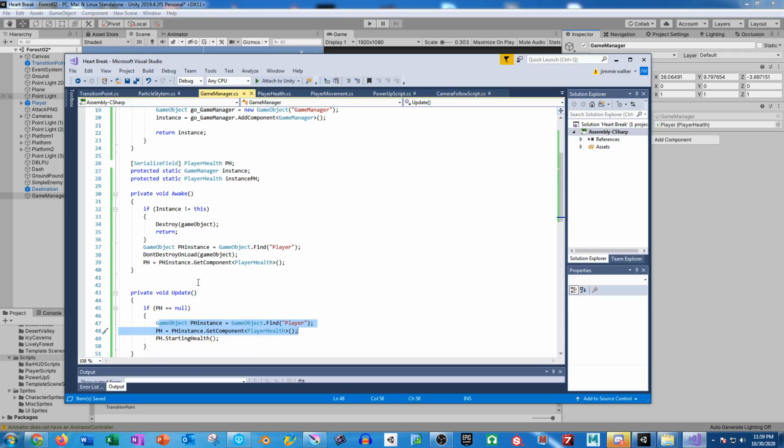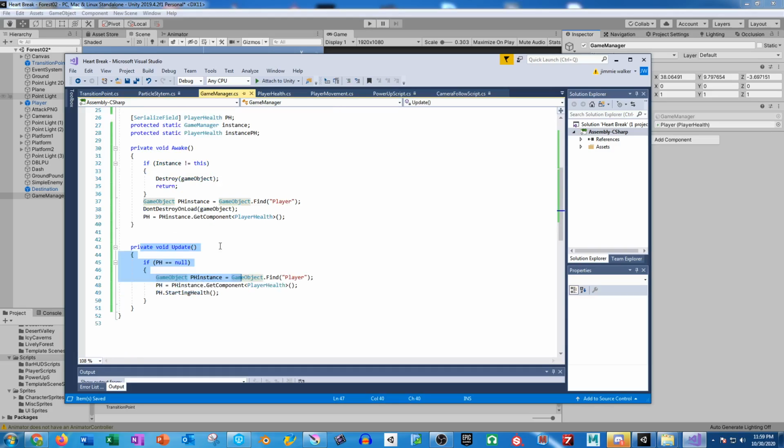Well, it actually took a couple of seconds to update. Now, if you remember, I told you that awake is as soon as it wakes up. Start is whenever the script actually starts. Problem is, the script wasn't fully initialized like everything else was. So what I've had to do is call it inside of an update, where as long as the game manager is running, it is calling it every single frame until pH no longer equals null.